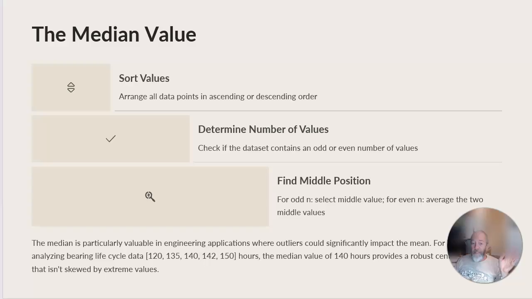It depends on whether you've got an odd number of values or an even number of values, whether you can actually find the number sitting right in the middle. If that doesn't happen, it's simple. You just take the 2 values that make up the middle and you average them. Oh, there's a sample for you too.